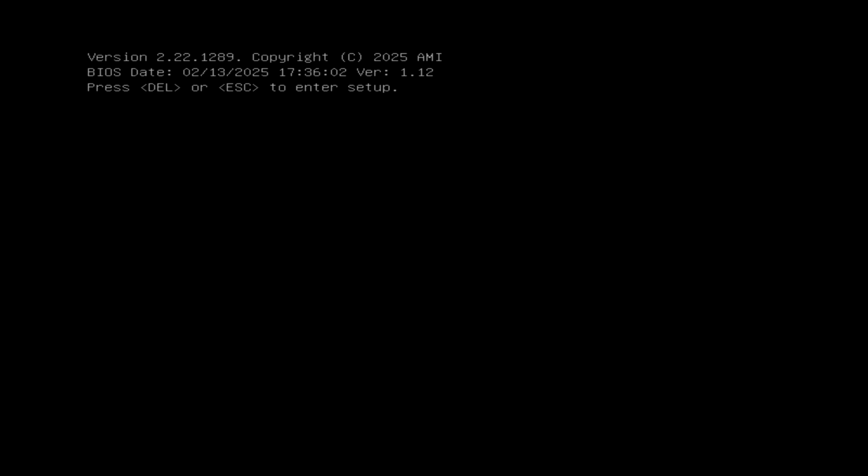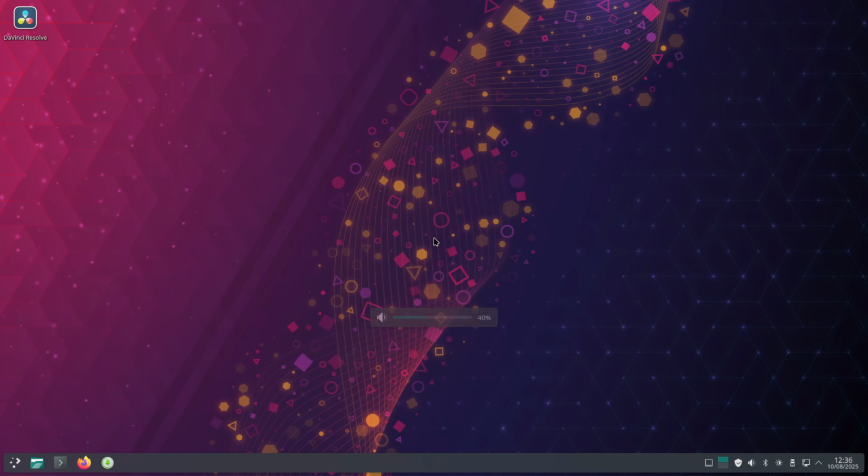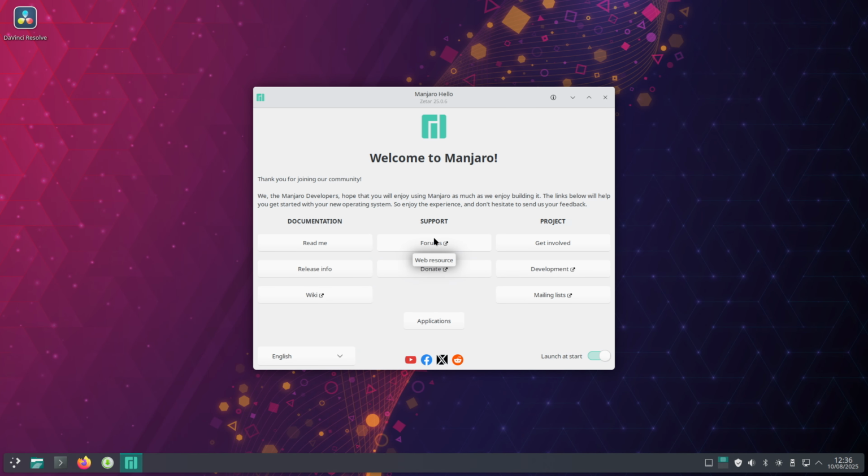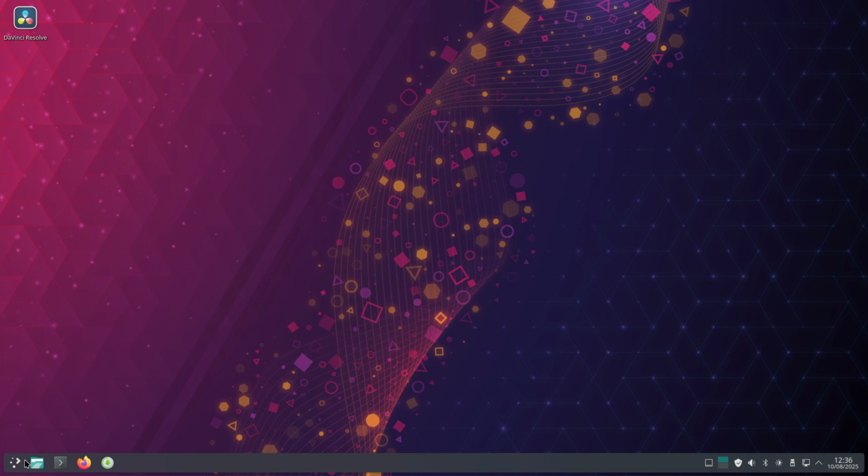Here we go. Another loop, another boot loop. Come on. Oh, I hate that black screen. Was it going to come back up? Yeah, it's going into it, isn't it? Manjaro. Here we go. Okay, so what are we going to try first?